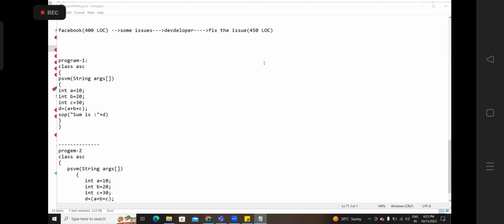Clear? Sonar Cloud is a tool which is used to check what particular code has been given by the developer and whether we are able to move ahead for the deployment or not.